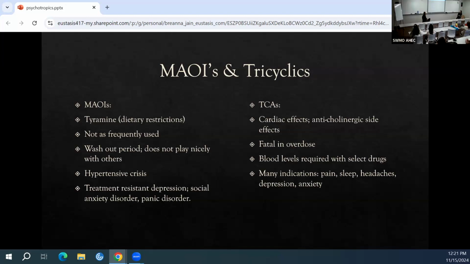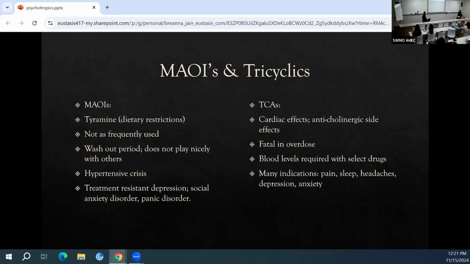What are some of the symptoms of discontinuation syndrome? It's like dizziness, lightheadedness, electric shock-like sensation. Back in 1997, when I was in my residency program and Effexor had just been FDA approved, it just came on the market. There was a patient I put on Effexor and the patient missed some doses. And he called me up saying that every time I move my head, it's like somebody is slapping me. Head zaps, they call them. Those are brain zaps, the discontinuation syndrome. They're not life-threatening, but they can be unpleasant and discomforting.